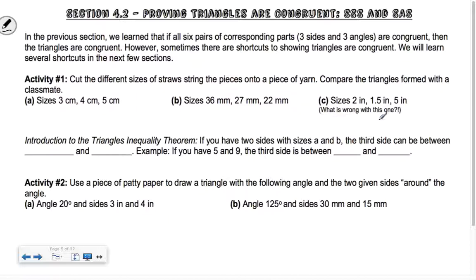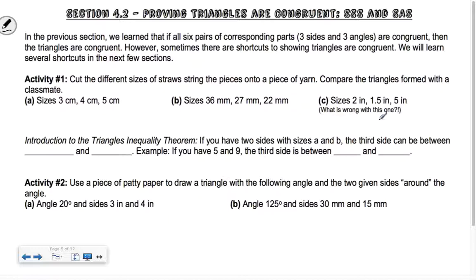In activity number 1, you showed that if we had 3 side lengths, there was only one way to create a triangle. And those triangles, all 3 of you, or all 4 of you, however many did it, had the same triangle in the end. So if you have 3 side lengths, 3 pieces of string, there's only one way to combine those into a triangle. Now you might have to flip that triangle over. Remember how I took Austin's patty paper and flipped it over and it fit on top of the other one? You might have to flip it, but it will still be the same triangle.